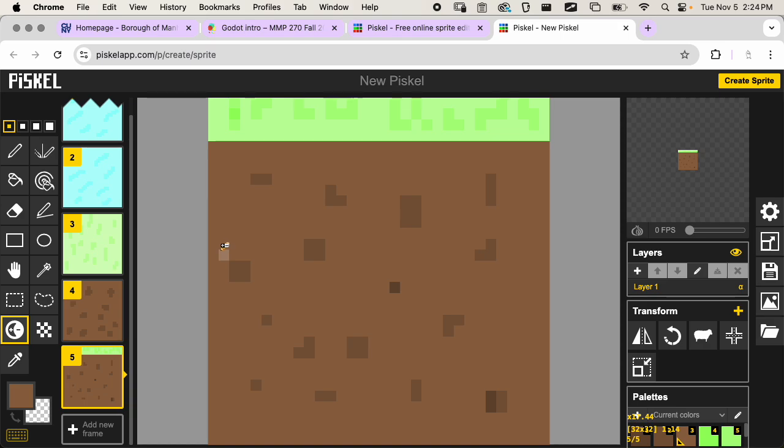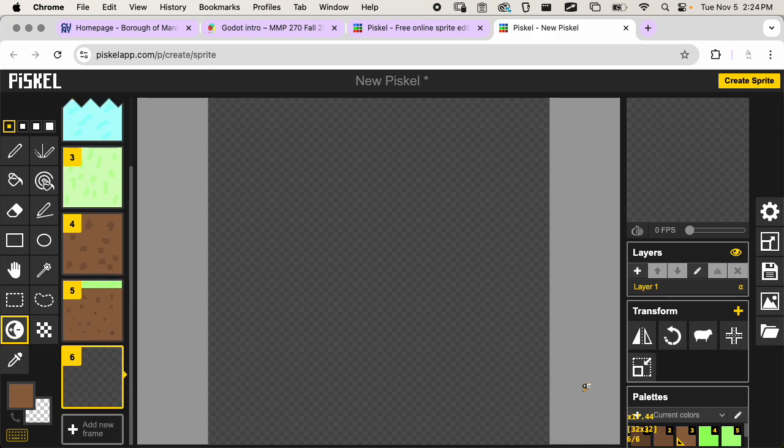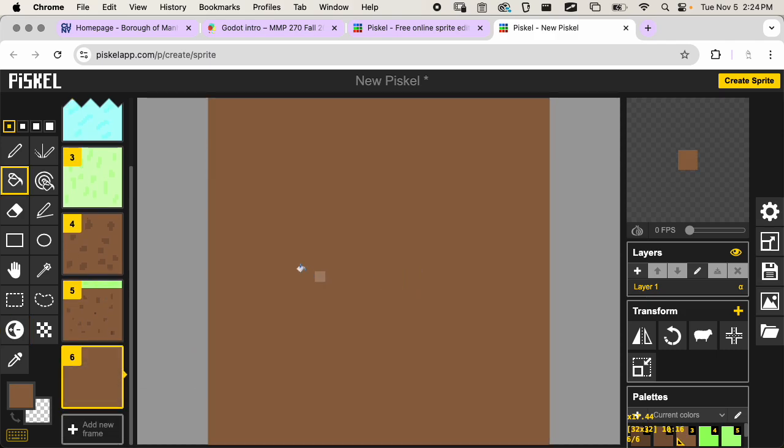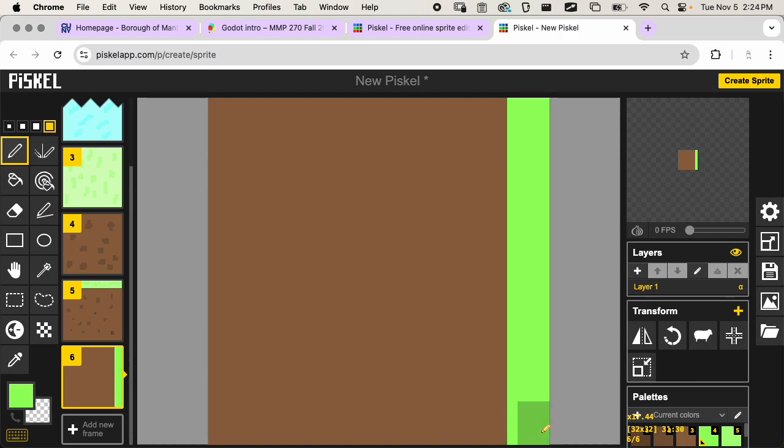And then you don't really have to do this, but if you want to start shaping out platforms and having a little bit more detail, I'm going to make a couple more. So for like the sides, I'll do the same kind of process. I'll fill this in, and then I'll grab the green color and just draw down the side like that. Basically you can apply your own aesthetic to this, but I'm just drawing some simple stuff. So then I'll use the lighten and darken tool and just add some little areas of texture around again, just to keep it consistent, and some little grass areas.